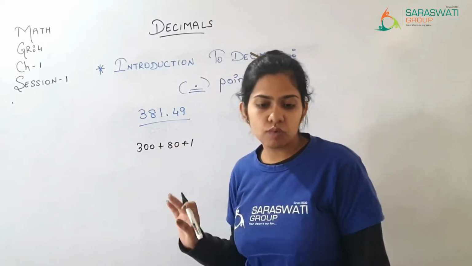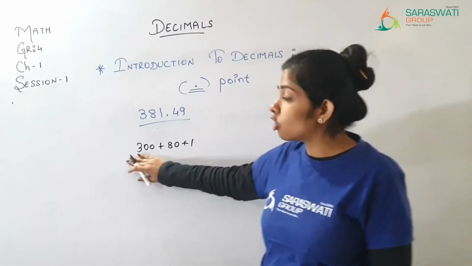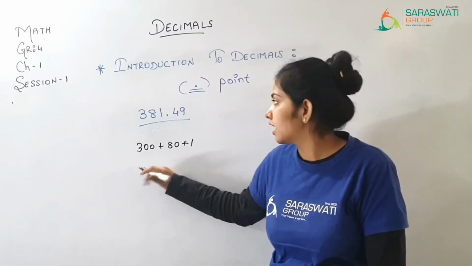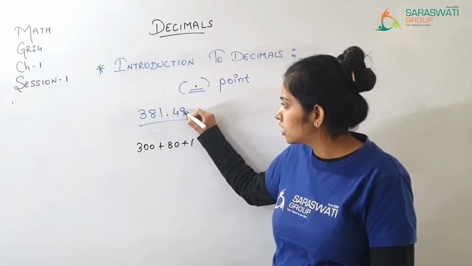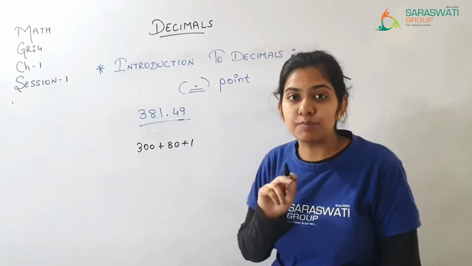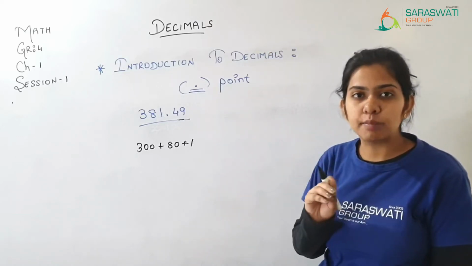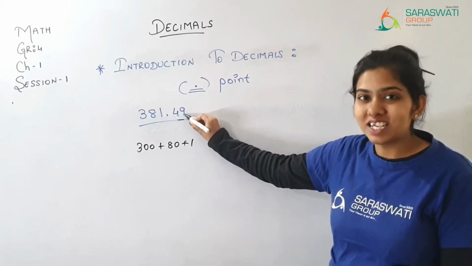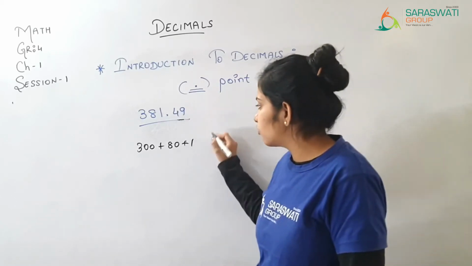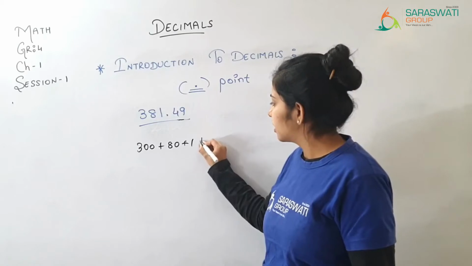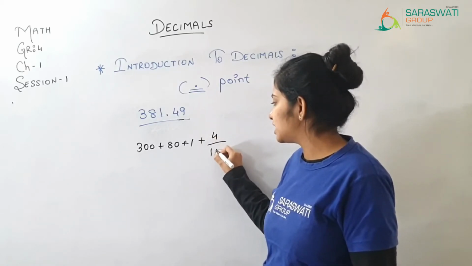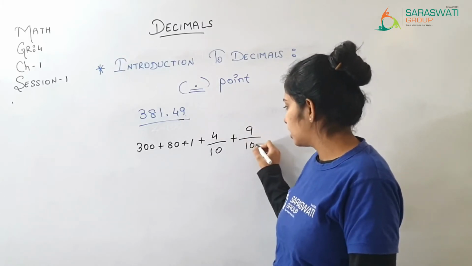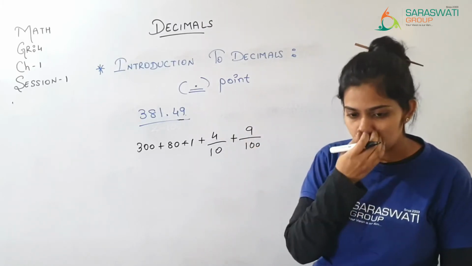The first one was easy because it is the whole number. ये जो है वो whole number है, इसके कोई fractions नहीं है. After point, the 49 is your decimal part, right? That is your fractional part. तो fractions होंगे यहाँ पे. तो यहाँ पे 4 है, यहाँ पे 9 है. जो ये पहला 4 है वो 10 का decimal होगा, right? So 4 by 10 plus now it is 9. So it is 9 by 100. Okay?